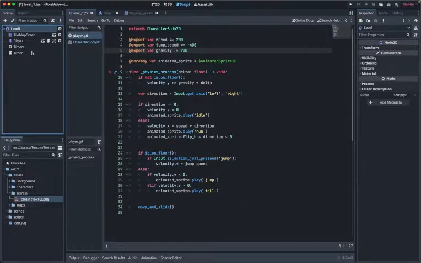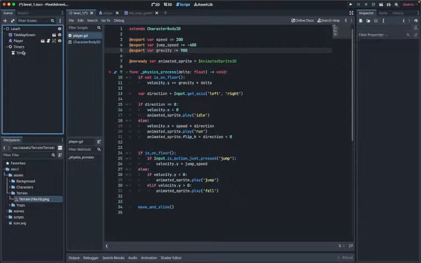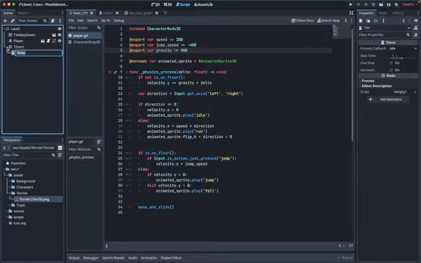Otherwise, it will add inside that child. What I want is to move this timer inside this timers node. It's just for design so that all the timers are in one place. We'll use multiple timers here. So this one is the coyote jump timer.